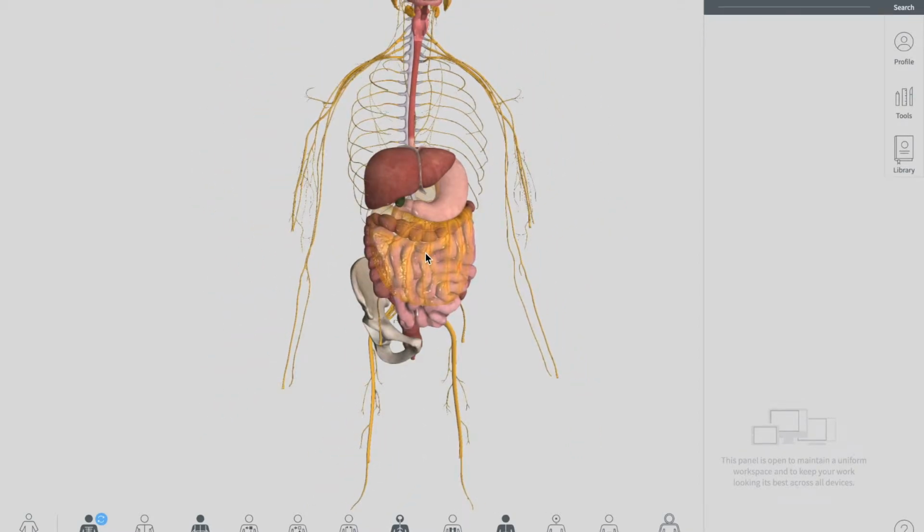So in case of nerve innervation, we have the sympathetic nervous supply to the rectum, which is from the lumbar splanchnic nerve and the superior and inferior hypogastric plexus. And the parasympathetic supply is from your S2, S3, and S4 via the pelvic splanchnic nerves and inferior hypogastric plexus. Visceral afferent sensory fibers follow your parasympathetic supply.